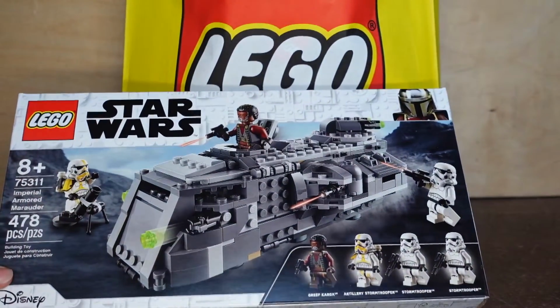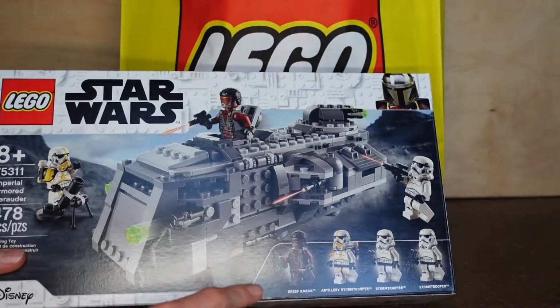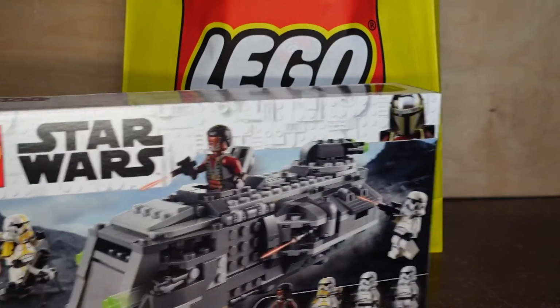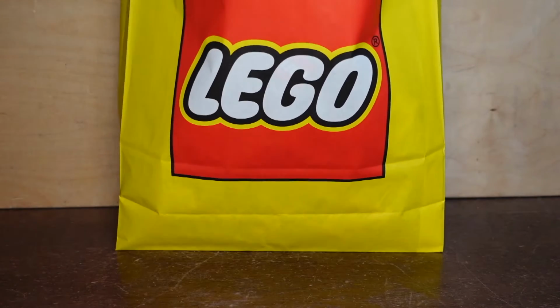Mandalorian, Imperial Armor Marauder. So I already have three of these. I really just wanted to pick it up for these three troopers. I've been working on my Stormtrooper army recently. I think I've added like 25 Imperial minifigures into my collection in January, so that's really cool.